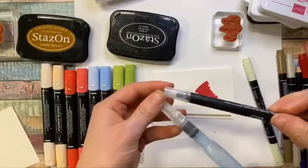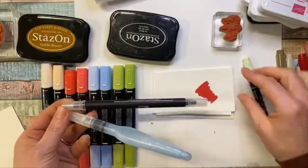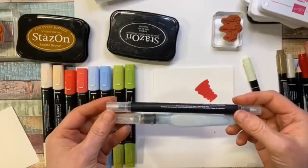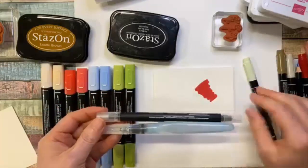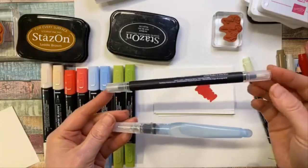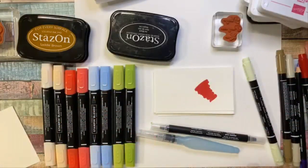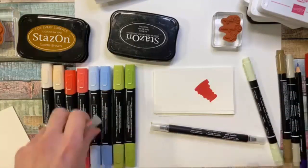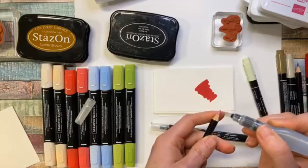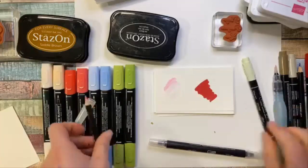So that's where a blender pen comes in too. If you wanted to have a watercolor look and it needed to be on the white, just because sometimes the other papers aren't a pure white, then you could use your blender pen if you wanted to watercolor a scene. It won't look quite the same. So let me just give you an example. And we'll pull out another color. We'll pull out the pink. So this is what watercoloring looks like, that sort of a look.